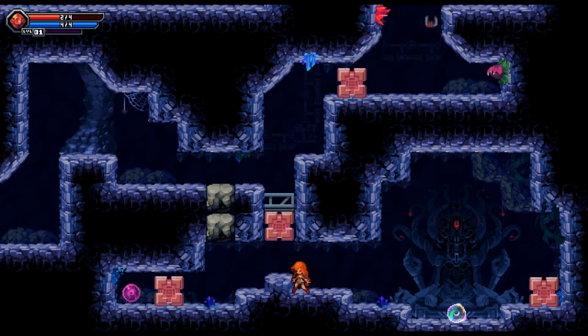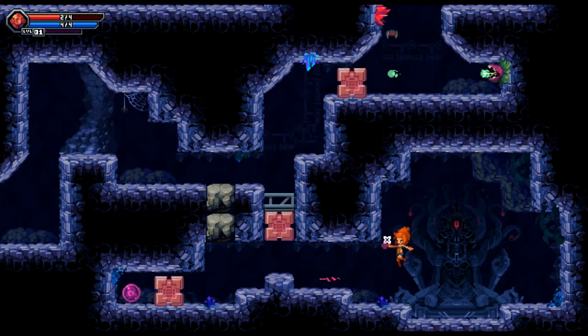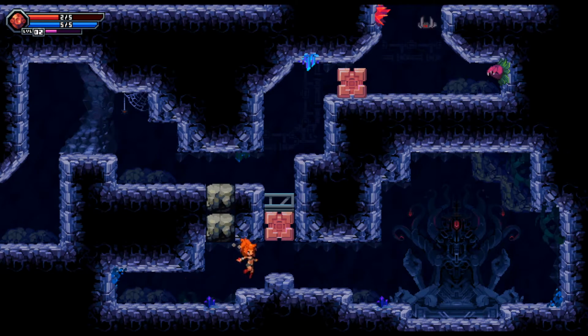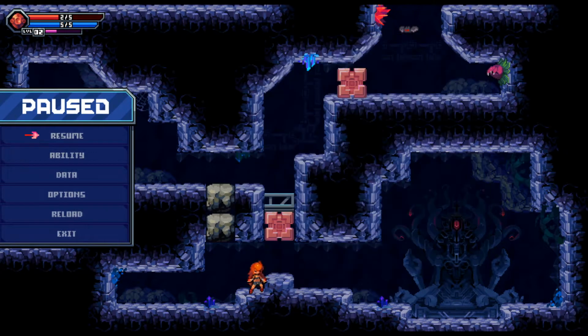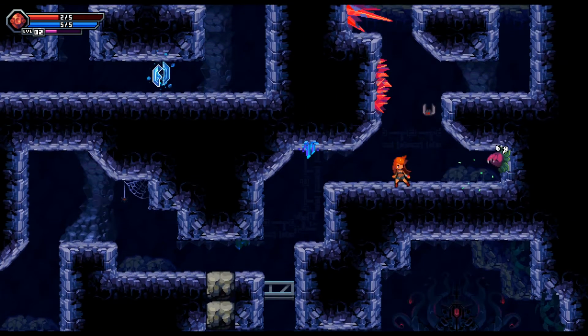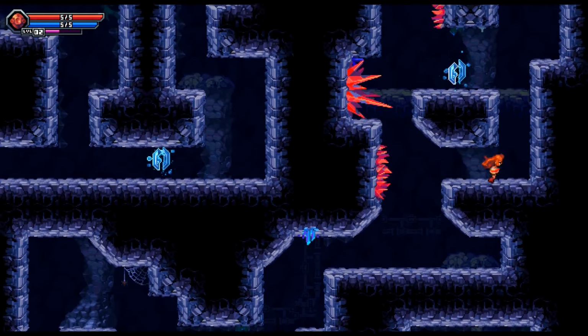The situation is rather desperate on Casimir. Alpha particle, so now I have a short-range attack. Cool, now I can level up too. Resonate, Disruption, or Blade Parry. Let's go with that. So I can fire in 4 different directions. And defeating enemies will grant me experience.